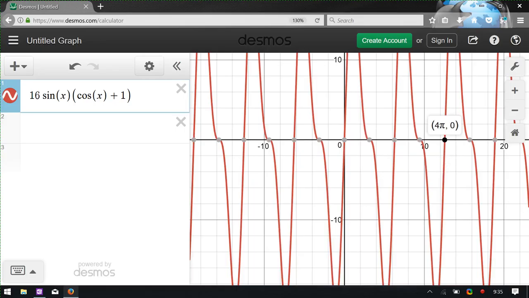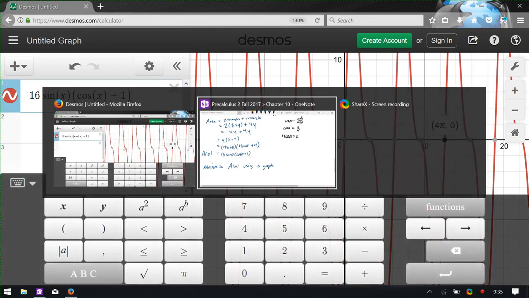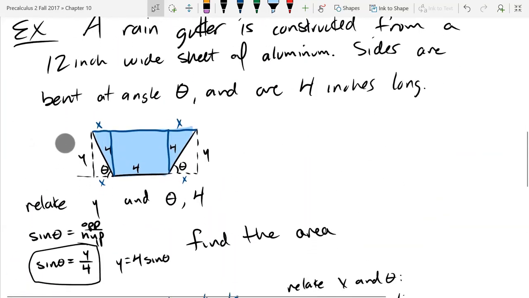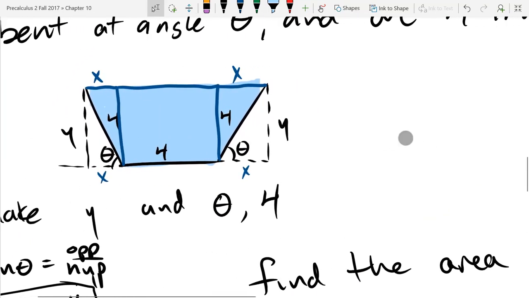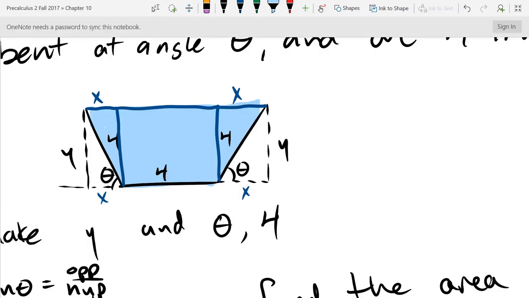There are some angles that don't make any sense. So let's think about what angles would be a really bad angle to use. I think if I have my angle less than 0, this is going to be bent downwards. If my angle is 0, this is just one flat piece like this. If my angle is negative, it's even worse. It would be shaped upside down, so it'd be very useless. So we don't want to go smaller than 0, and 0 is not terribly good. What is the biggest angle we should ever really bend it?